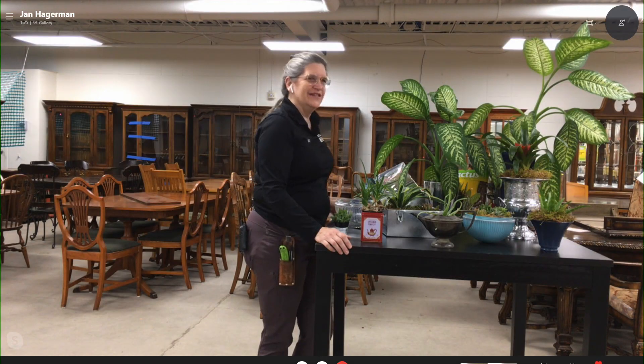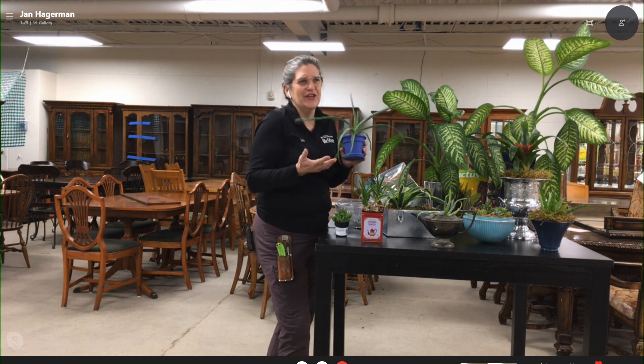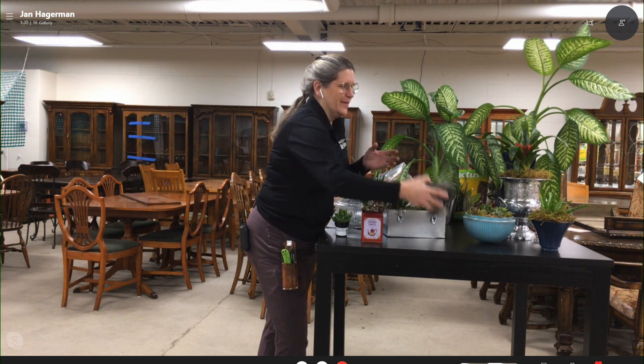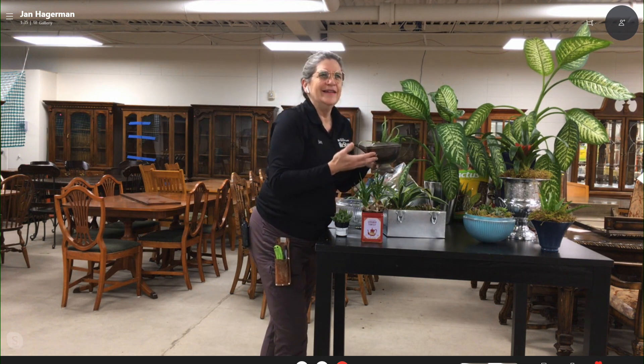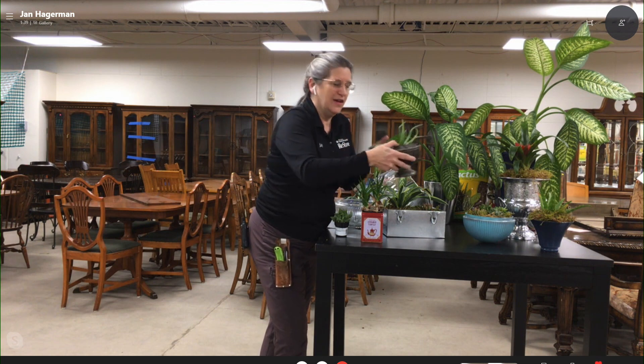I have some fun doing this. I don't like to do just the standard pot — it's cute, but you can do more. This was my grandmother's. I love the thing, I didn't want to get rid of it, I'm never going to use it — so I put an aloe in it.